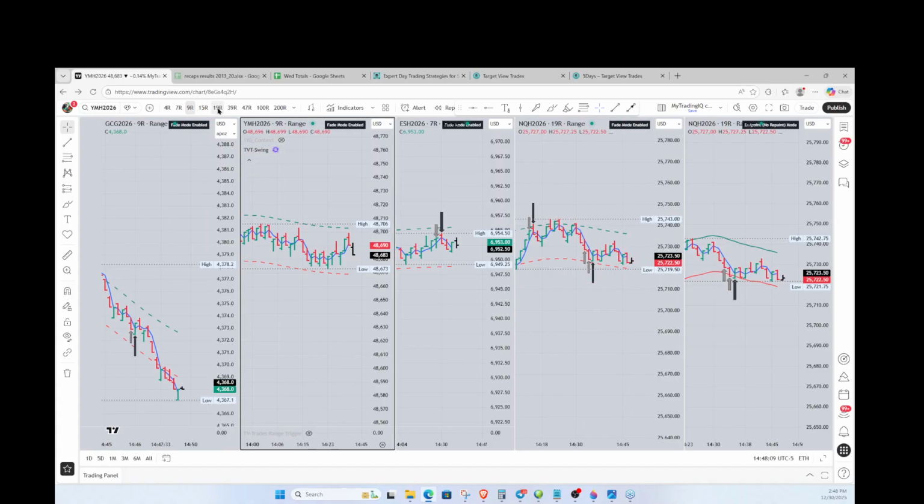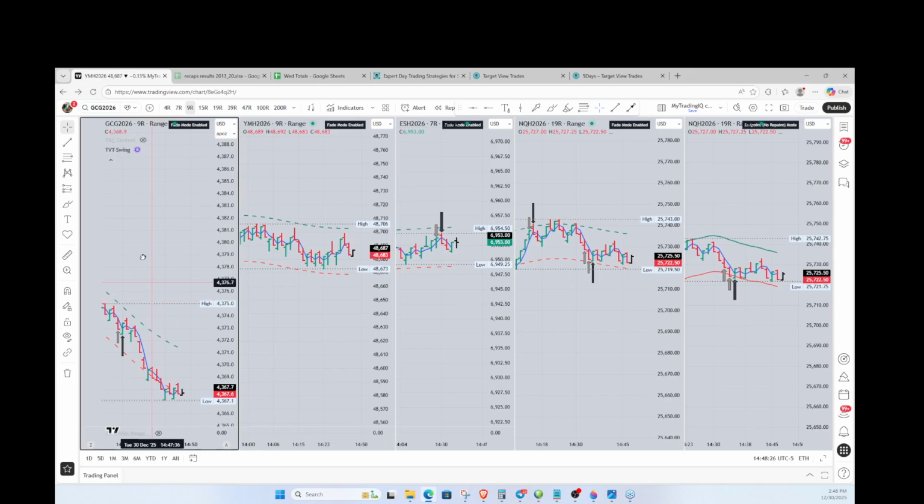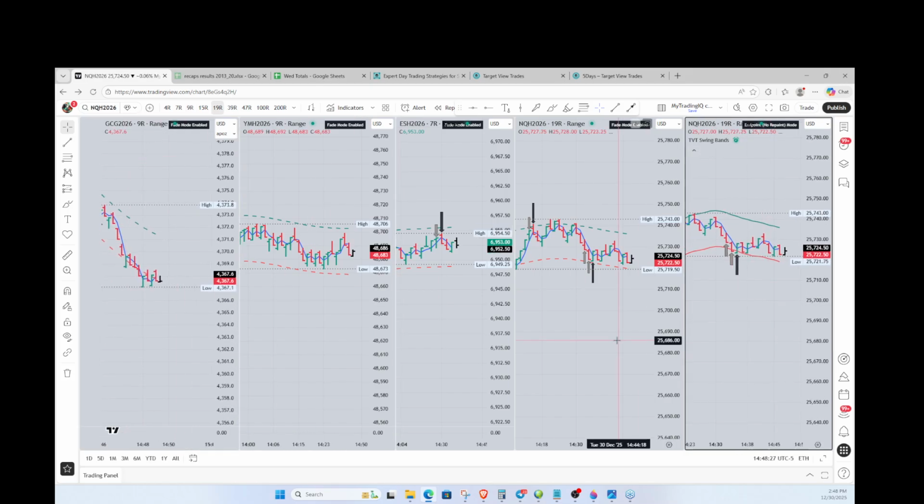Because I can say, for the 19 range, it's 5 points. So 5 points from the top or bottom of the bar is where my order needs to be. And for the 39 range, it's 10 points from the top or bottom of the bar where my order needs to be. Okay, that's why I do it that way. It's just easier to do the math in my head and get the order placed properly.